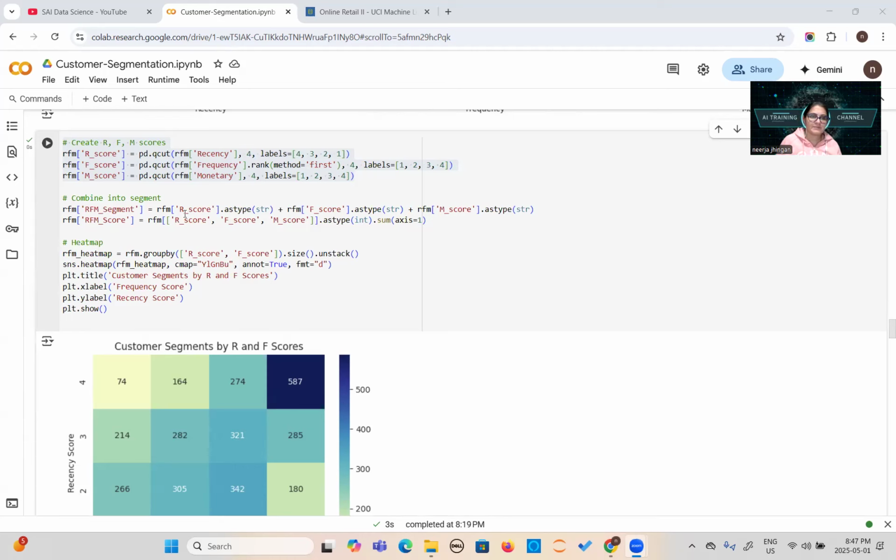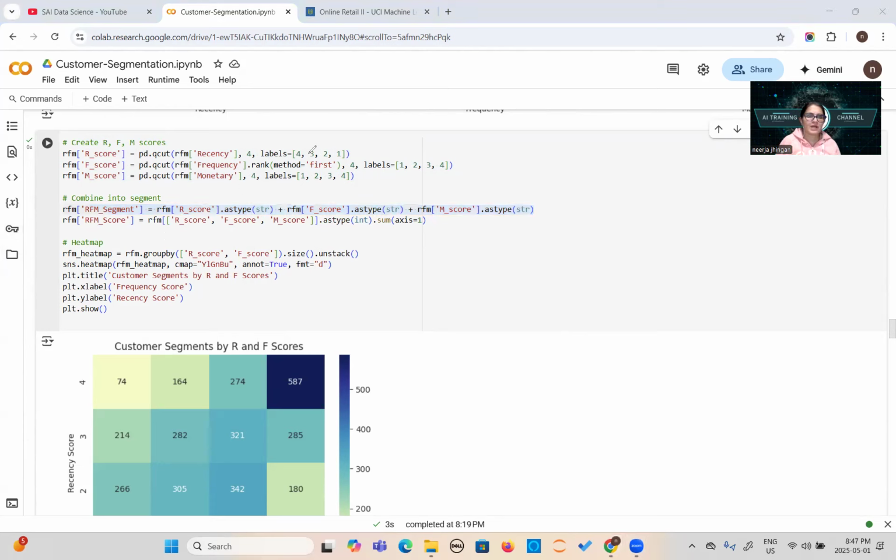This is the RFM segment. This is the R score. We will convert it into string type, the RF score, and then convert it into this and this one. So these are the three segments. Okay, so I have divided it into segments actually. So this will become a number now. How it will become a number, I will tell you. Let me open the annotation. So here we go.